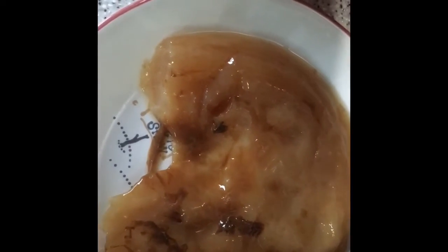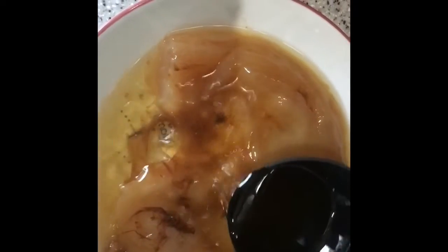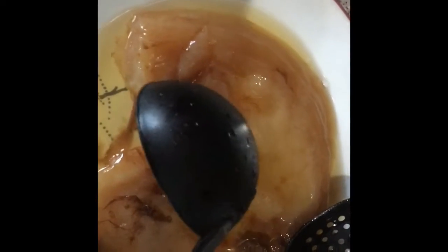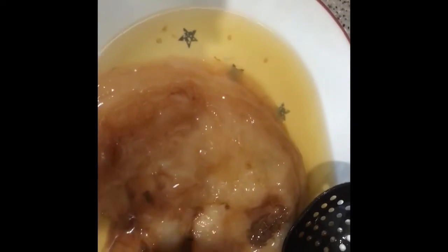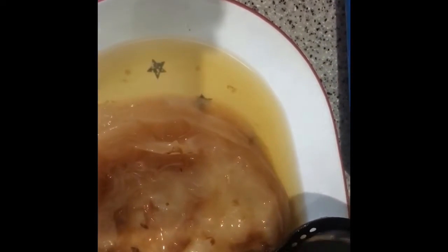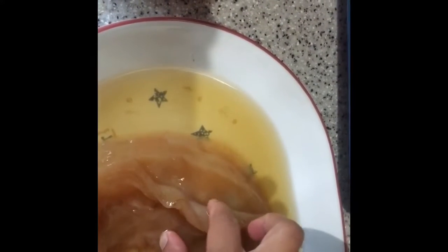While you are cleaning the Scooby, the yeast, put some juice on it, a little bit. Take one scoop of this one, and then you clean the Scooby just like this. Don't use all of the Scooby, just use a part, a little bit, and then you can start the new one. You can see this one has many layers, and that layer you can take for the new one.